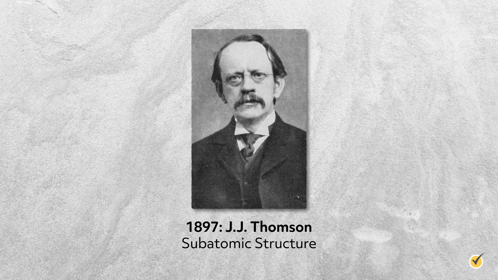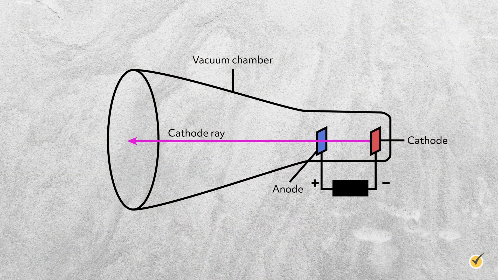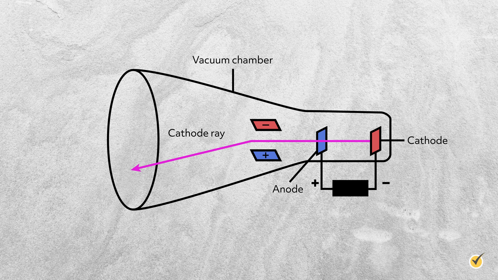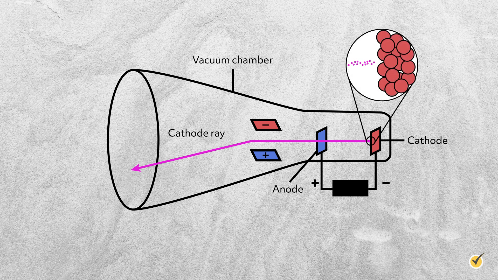The next big step came 100 years later, in 1897, when J.J. Thompson discovered the electron and began to investigate subatomic structure. He established its existence in cathode ray experiments. Briefly, it's a stream of electrons ejected from a negatively charged cathode and attracted to a positively charged anode housed in a vacuum chamber. In the early 1900s, scientists were heatedly debating what this ray consisted of. The ray responded to electric and magnetic fields, leading them to conclude that the ray was negatively charged. Thompson then determined that the ray was made up of particles that were 1000 times lighter than a hydrogen atom. He reasoned that because these particles were smaller than atoms but were coming from materials made of atoms, atoms must be made of smaller particles. Thompson named these particles corpuscles, a name soon replaced by electron.